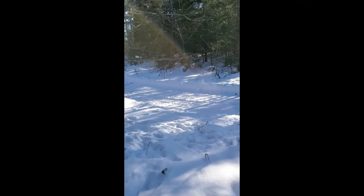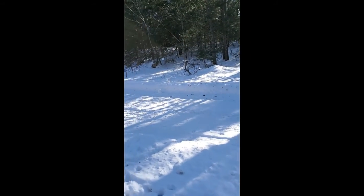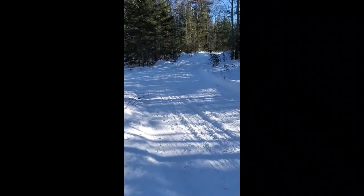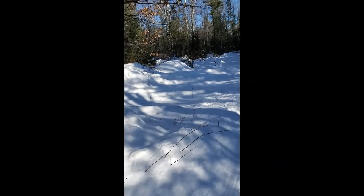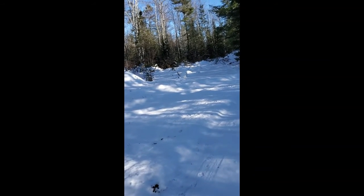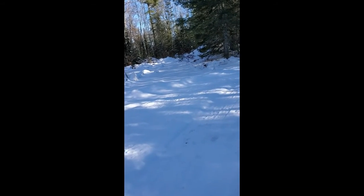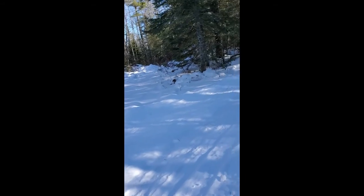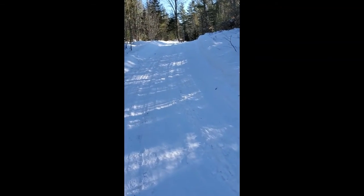Snow stays on the ground here usually until June — in the woods until June. And now we're back out to the driveway. We go up this what looks like a little road here. You get to our well. That's another place you ain't getting to until June, because it's in a gully underneath the house. And this is some more of our driveway.